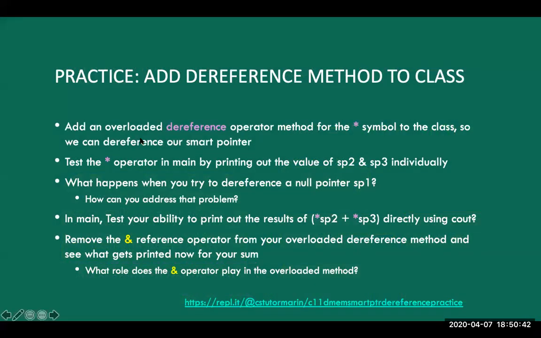Let me go back to our layout here and see if there are any key points I can give you. Remember that this particular overload operator is returning what star points to. Because at the moment we're not using templates and our pointer is hardwired to point to an int, what we want to return from the function is actually an int. So it should match the type of the return value for the overloaded operator, right?